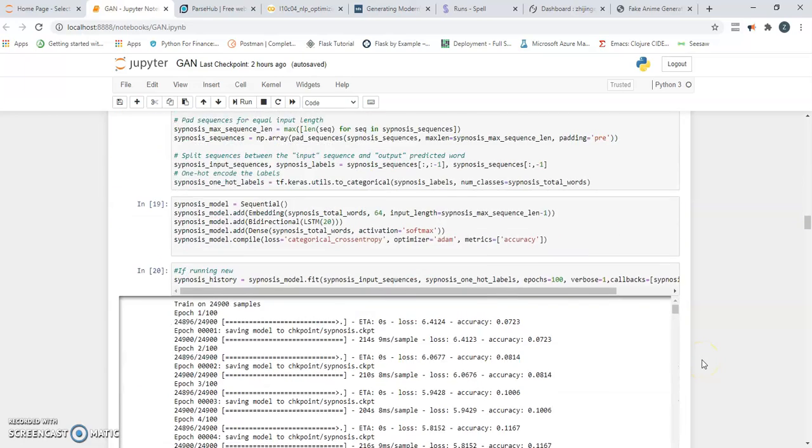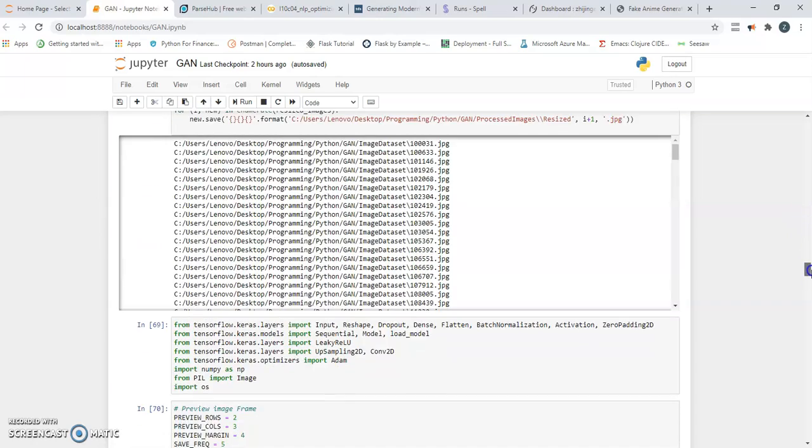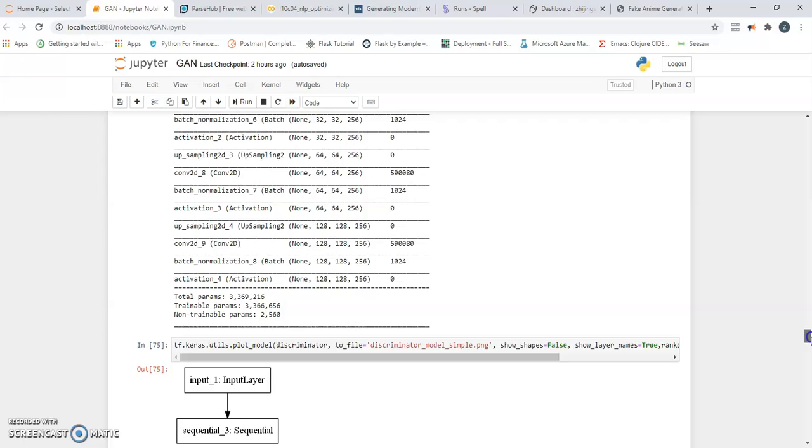And for the synopsis, because it's got more words, took a bit longer. So it takes about a bit less, 3 to 4 minutes per iteration, per epoch.